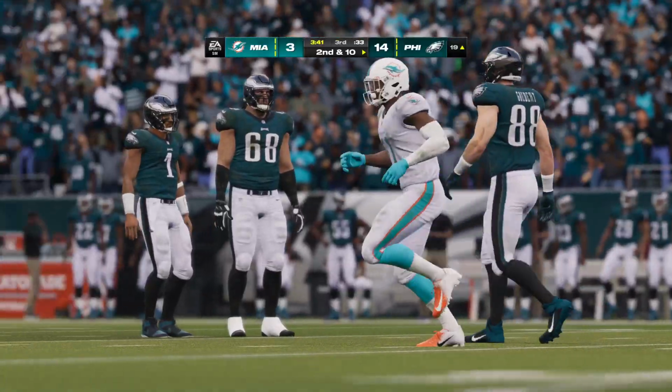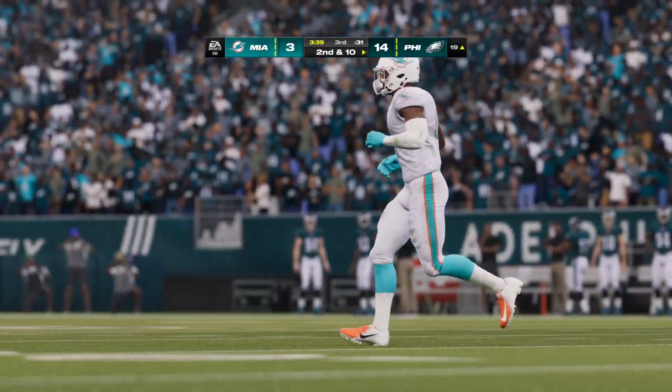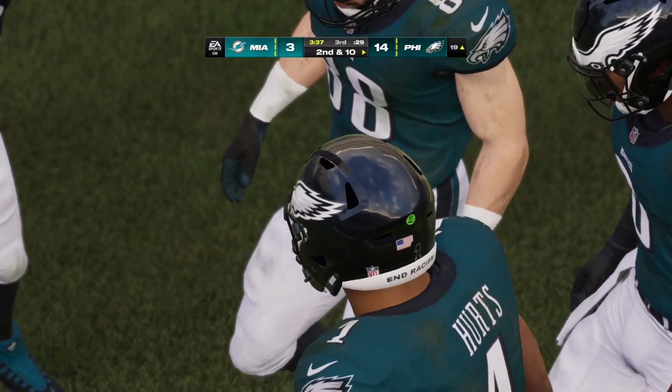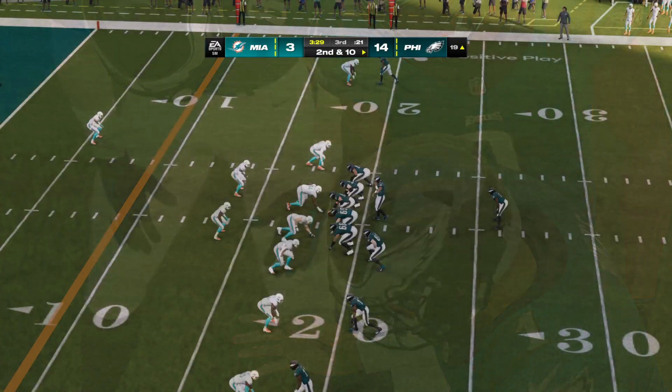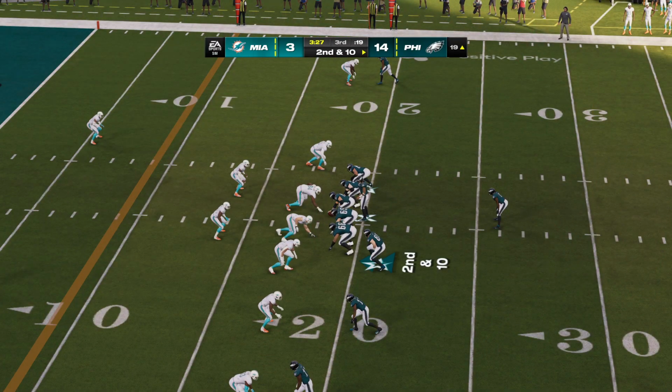Officially no gain on the play, and it's second down. As usual, the hallmark of a good run defense, linebackers making plays near the line of scrimmage. Absolutely nowhere to run there. 2nd and 10 now. Third quarter action from Philadelphia, PA.